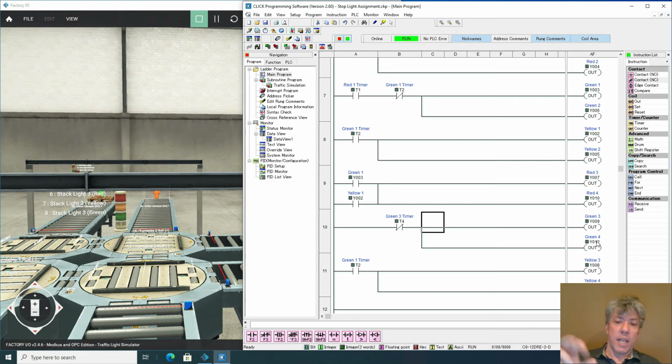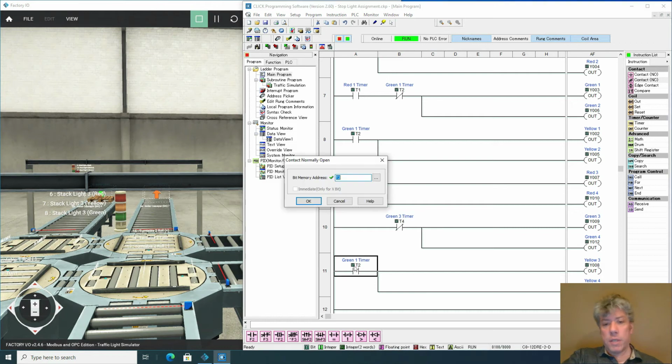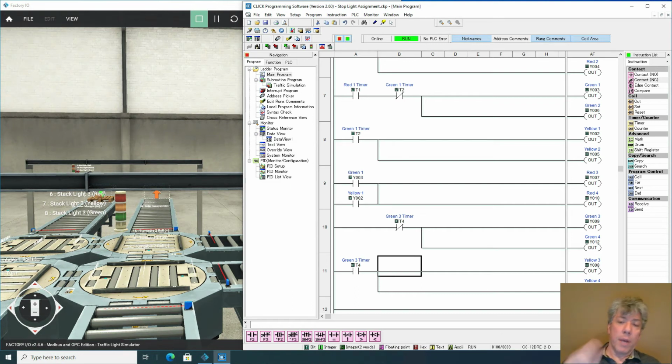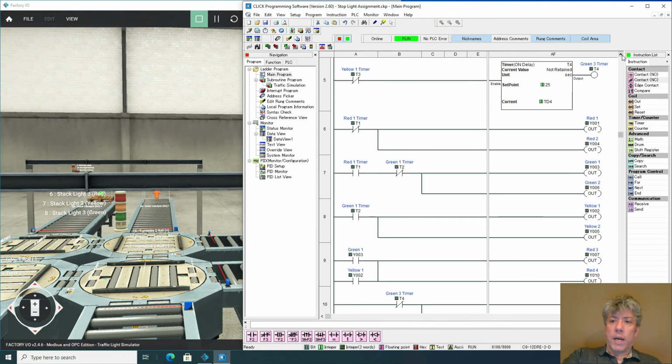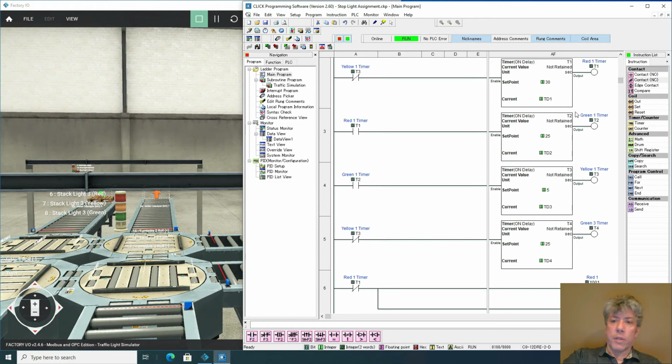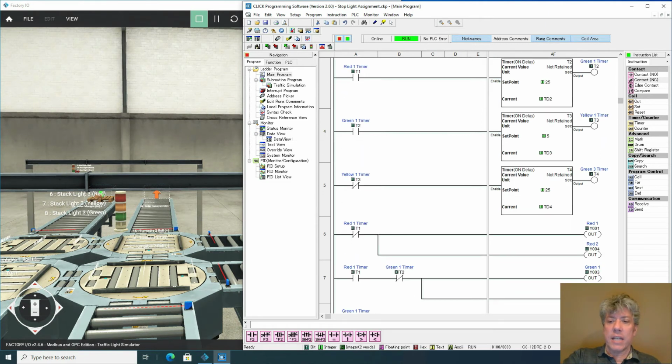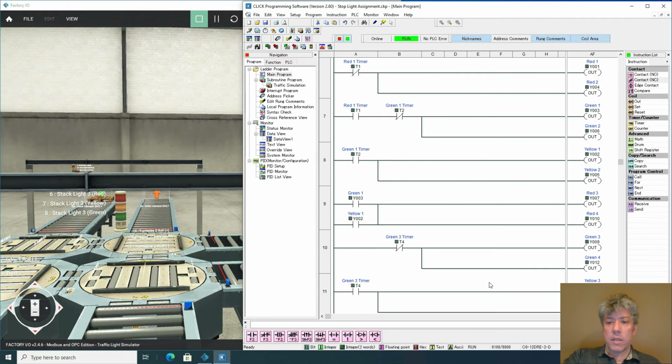But as soon as that timer's done, well then the yellow lamp should come on. So I guess that's our condition, right? T4. When green 3 timer is done, then turn on the yellow lamp. The only problem is that yellow lamp should not stay on the whole time, right? So when should that yellow lamp go out? Well, it needs to correspond to red in the original direction, the master direction. When that red 1 timer is done, really what happens during this red 1 timer is green in the cross direction has to turn on and yellow in the cross direction has to turn on. But once this red timer is done, well, then it's time for yellow to turn off. So I've got an AND condition here. Or I need an AND condition.